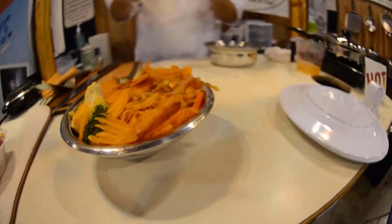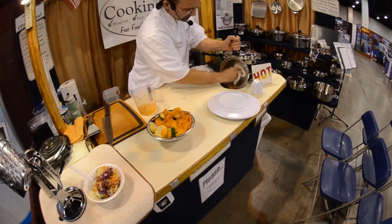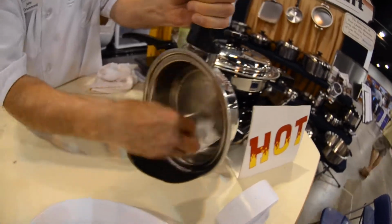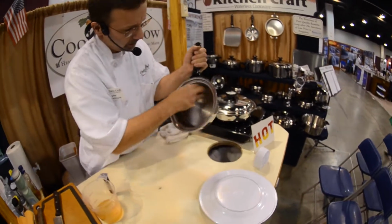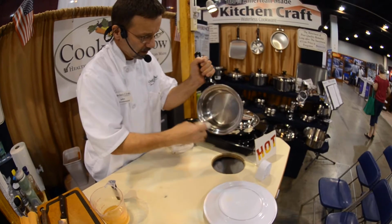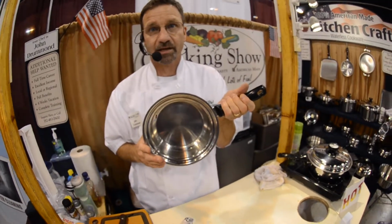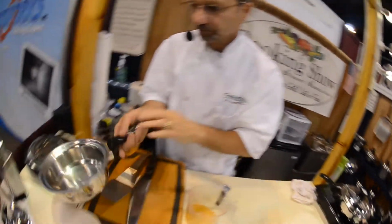Now, I burnt that on purpose, just to show you how easy it is to clean out your kitchen craft cookware. With a simple paper towel, I don't have a kitchen sink here, you can have your pans cleaned and put away. I missed a few spots, but I just want to show you how easy that is. That's pretty simple, isn't it? So I'm going to put this away.